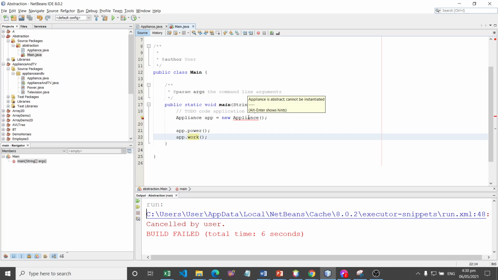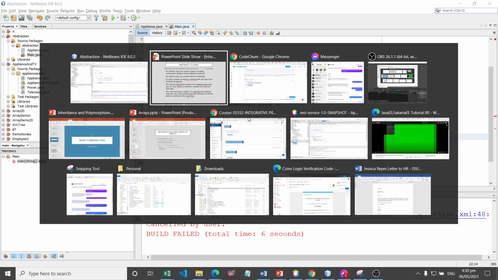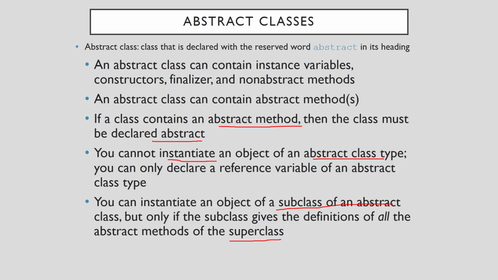It says appliance is abstract and cannot be instantiated. So as what we have learned earlier, we cannot instantiate an object of an abstract class type.